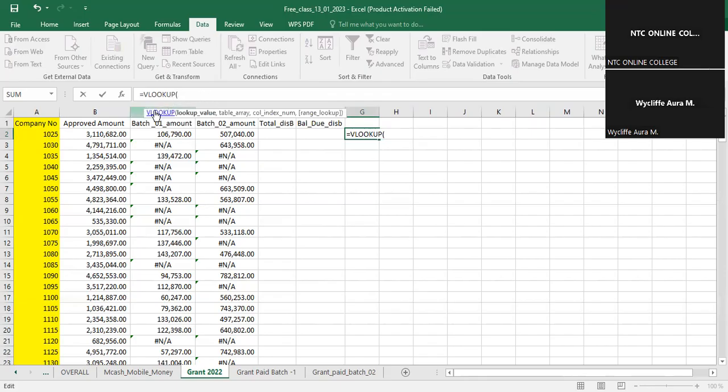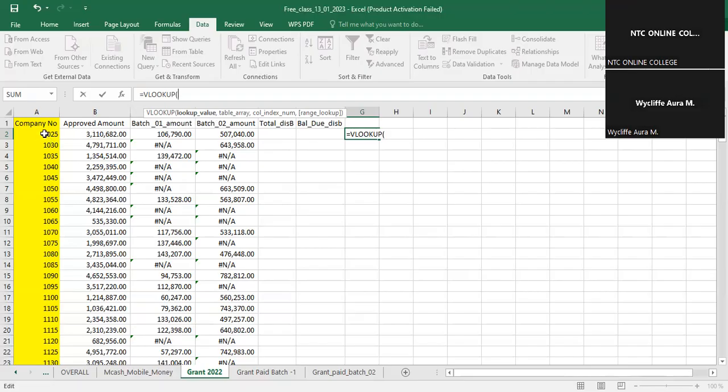So in the formula here, you can see the syntax: equals VLOOKUP, then you open the brackets, then the lookup value. So which value do you want to match with from another worksheet?